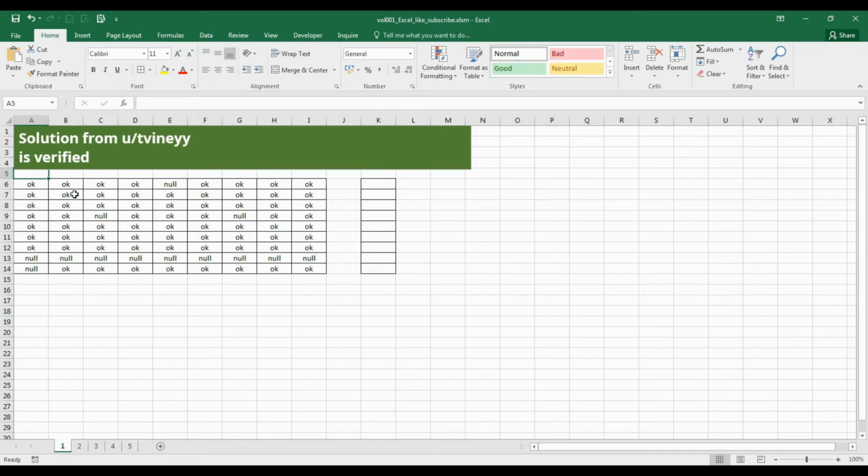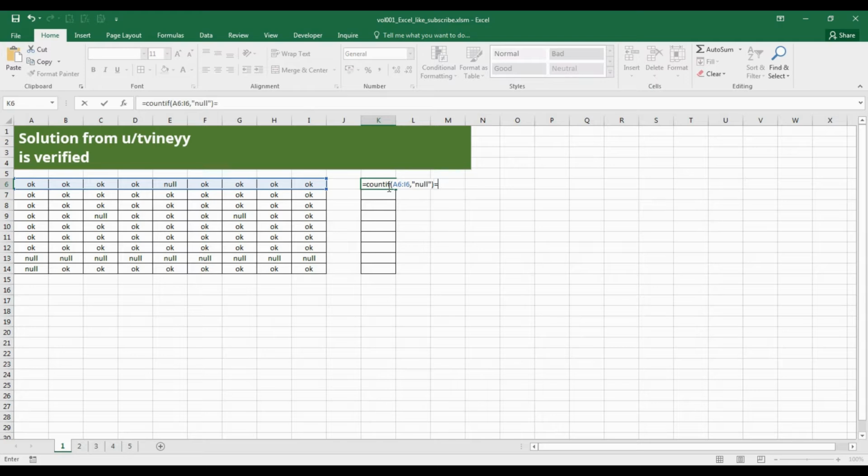So I have created a draft table here where we are having some nulls and OKs, meaning that data is completed or not completed, and we are going to do the following. We are going to count, in this row, all null values. If we keep the formula as such, we are going to receive the number of nulls in this row. Therefore, we need just to compare it to some value, so it will return us true or false.